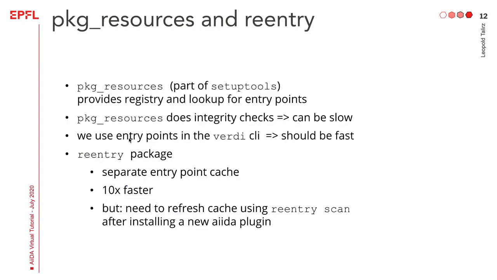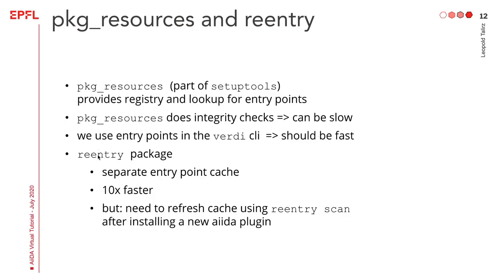A few notes on the reentry package. Package resources, as we have seen, provides a registry and lookup for entry points, and it does a couple of integrity checks, so it can be a bit slow. And since we use entry points in the Verdi command line interface, we need it to be quite responsive.